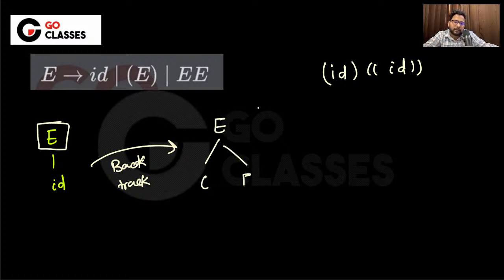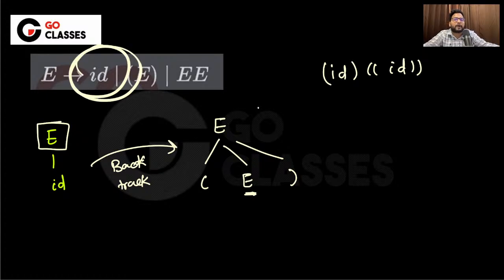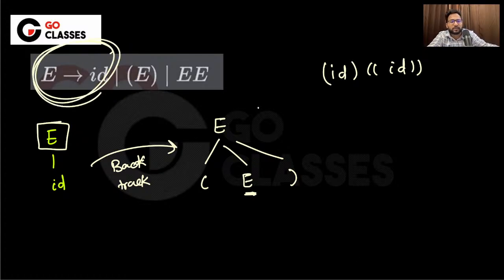So now this and this will match. You will say, okay, this is good. Now you will proceed further, and this E you will be calling again, with id, because this is the very first production. So in the recursive descent parser, the order of the productions also matters a lot. So you will be calling with the id.